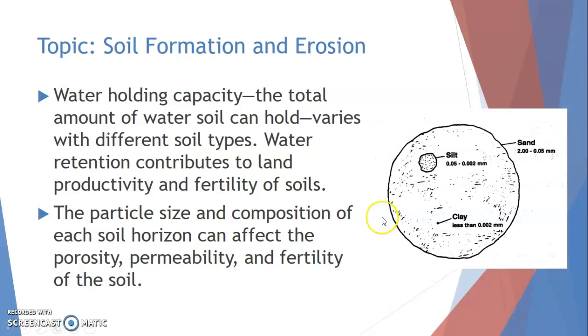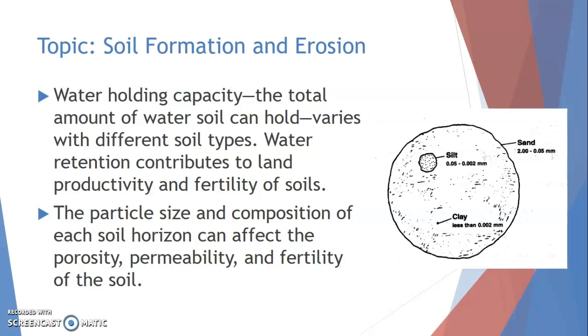So if we think about clay, if we have a bunch of clay soil in an area, clay is very small and it's very densely packed, so it doesn't typically allow water to move through it very quickly. So a pure clay soil would not be good for agriculture because the water would not be able to seep down and get to the roots of plants and allow them to grow with what they need. So you kind of want to have a good mix of all three for agriculture, because you want some clay in your soil mixture, because clay also is really good at holding on to water.